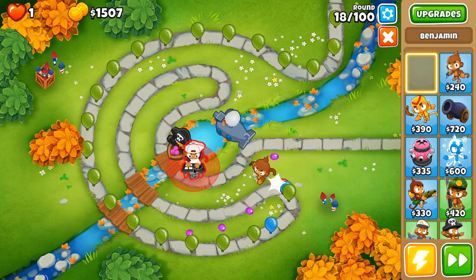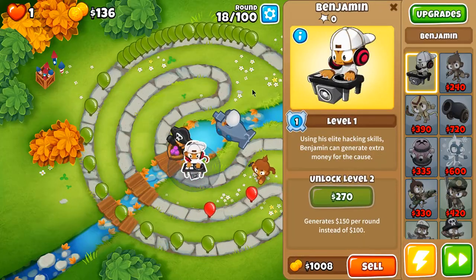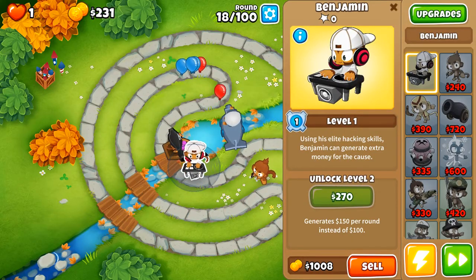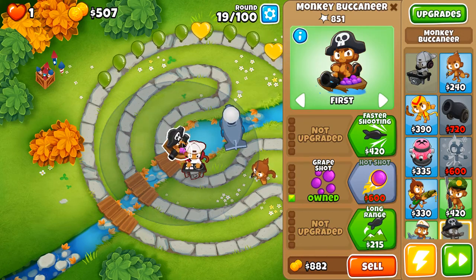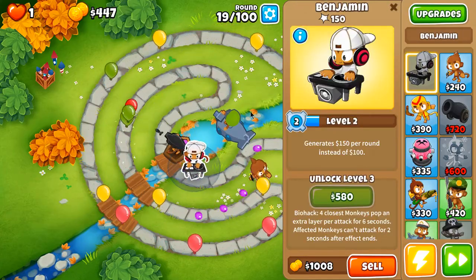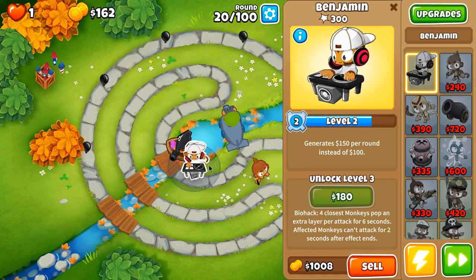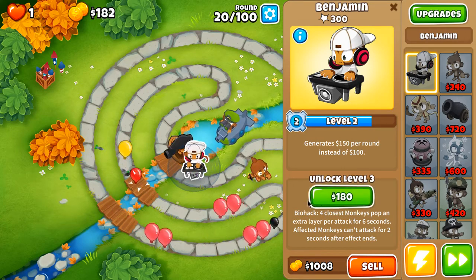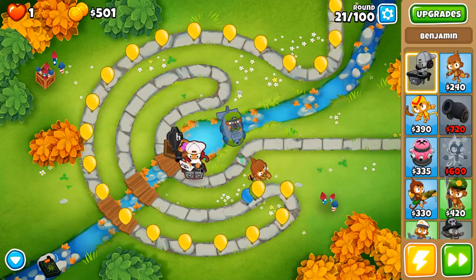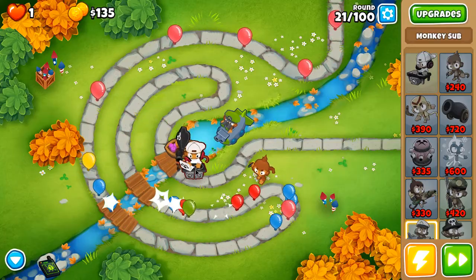So in this case I'm gonna place Benjamin right here. Here we go. And now his design, so Benjamin's design changes as the game progresses, so as he levels up. So he's gonna unlock, I think he's gonna change design at level 5, then at level 7, then at level 10, and then at level 20. I think that those are the times where he changes design.